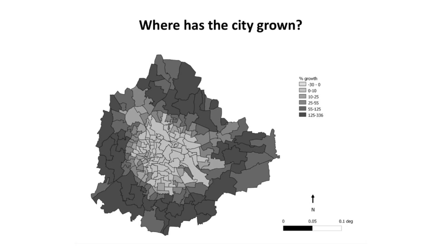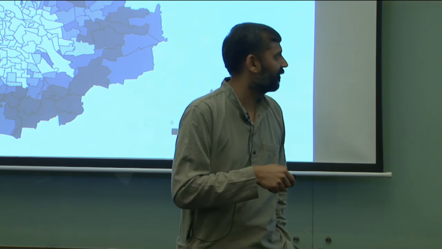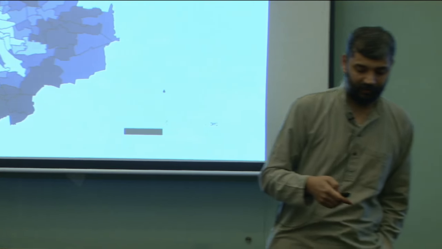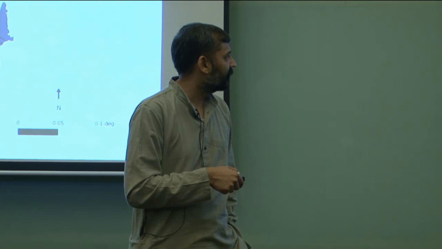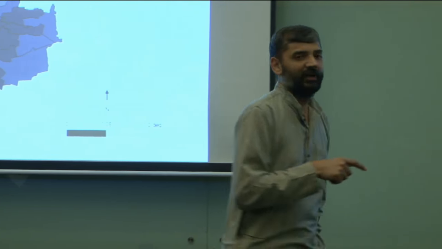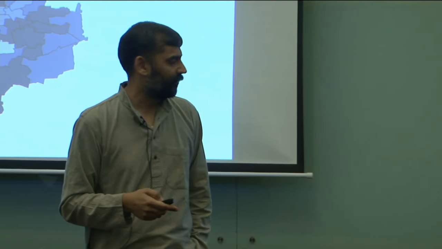For those of you who are from Bangalore, I want to underscore the fact that the numbers here are normalized for the post 2007 frame, right? So when we talk about, say, growth in this particular ward, for example, this was not even in Bangalore in 2001. So what these numbers are telling us is, we asked the question, how many people lived here in 2001? We know how many people lived here in 2011, and this is just the growth rate, right? So this is a common frame across the 2001 and 2011 census. There are parts of center city that even experience negative population growth, right? So keep this picture in mind, because this is going to be the primary driver of a lot of the results that we will see as we go along, right?